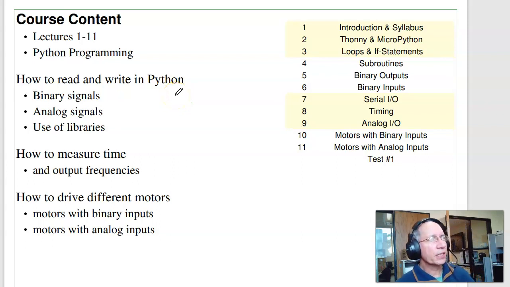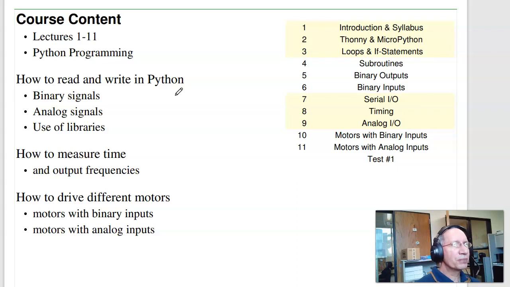In terms of course content, in Advanced Embedded Systems, for the first 4 weeks, we'll be looking at programming in Python, or technically MicroPython, a subset of Python for microcontrollers. We'll look at how to read and write in Python with binary inputs, analog inputs, and the use of libraries.